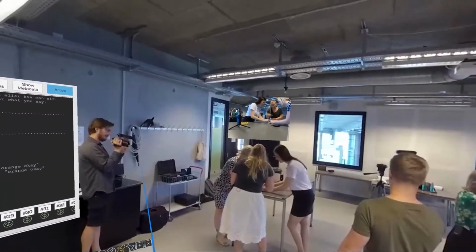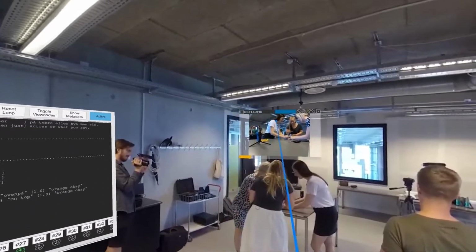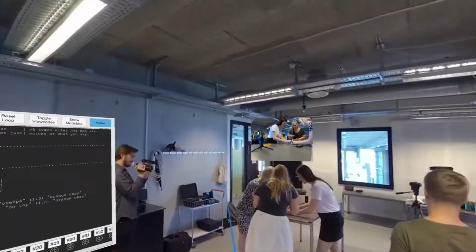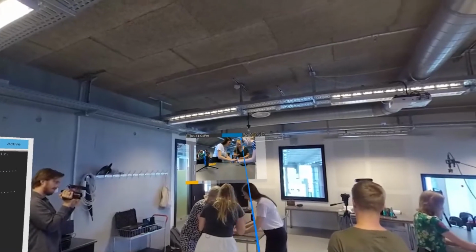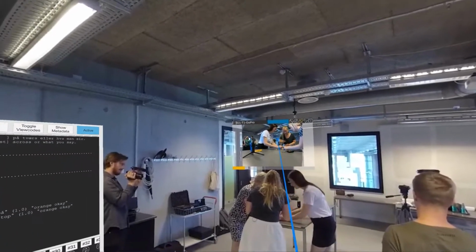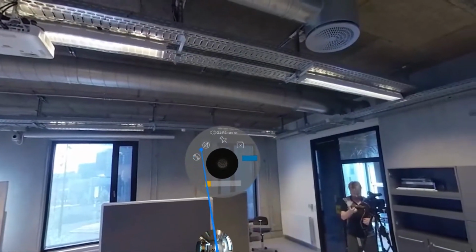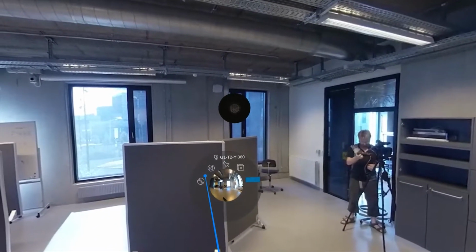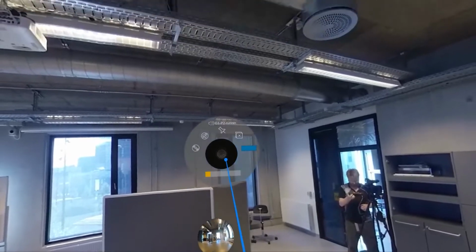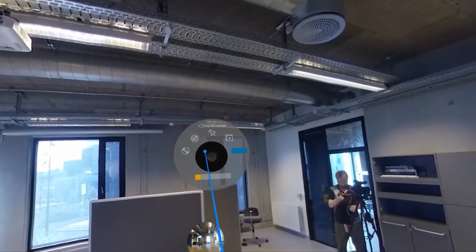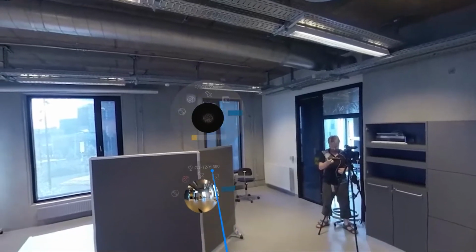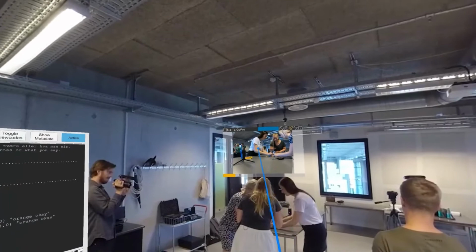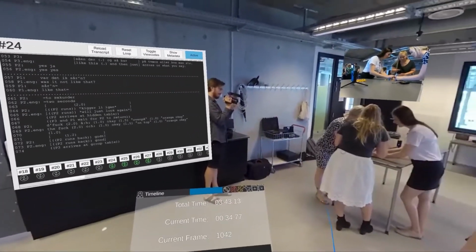So let's just get a balance now, a mix. We're interested in what they're saying at the table. We're going to mute this one. We're interested in this GoPro here, so let's keep that at a fairly full volume. We're interested in this one here, but we're not interested in this one at the table yet, so I'll mute that one. So we're interested in the runner, and this one is on because this is muted, this one is muted, and this one is on. And so we're going to play those and see what happens in a loop.